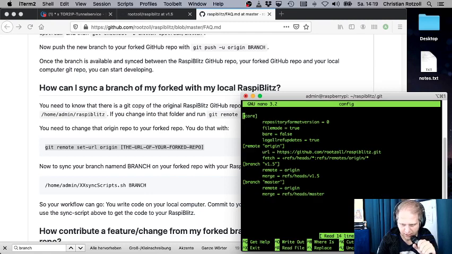Here you can see that at the moment the origin is still the RaspiBlitz, but you should see it changed once you set the origin repo to your forked one. If you don't want to use the command line over here, you can even change it in that file. That should be okay.